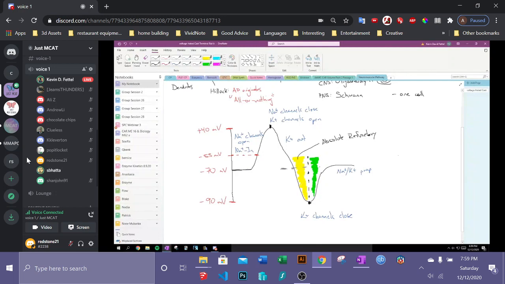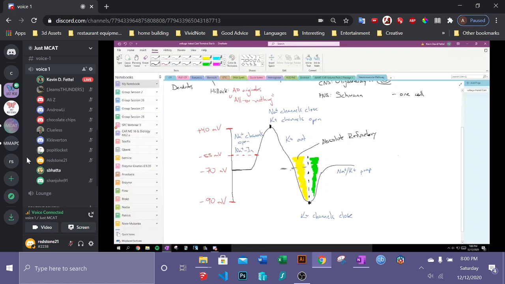Right. Excellent. Why is that, though? Why is that? Is it because the signal's not strong enough? Okay, I like it. What else? What else is going on here? Why won't it be strong enough?